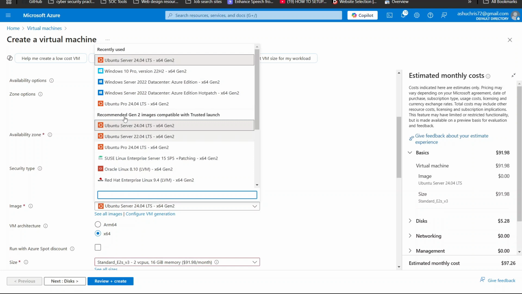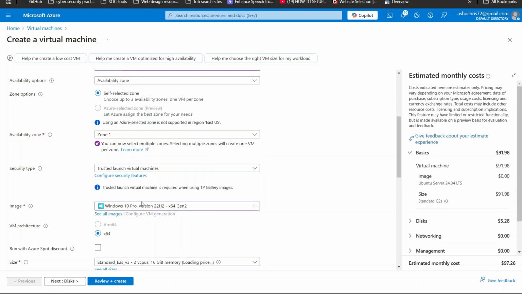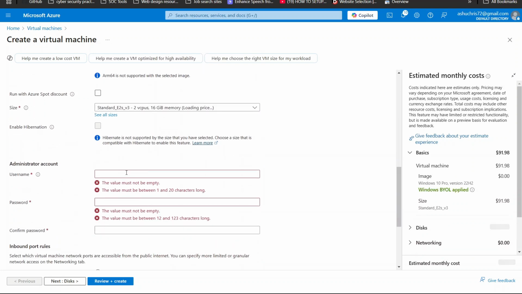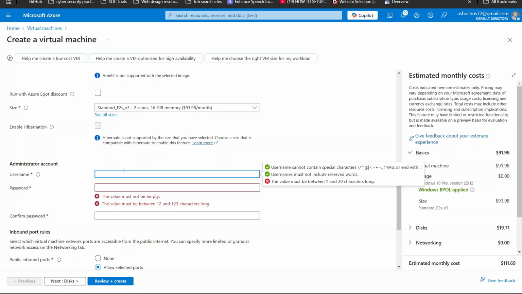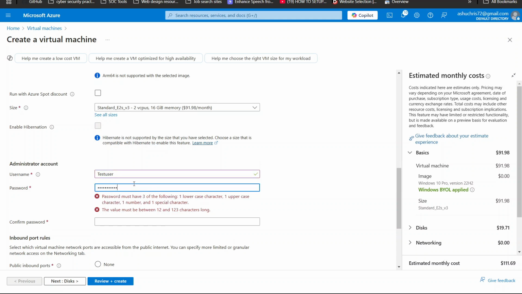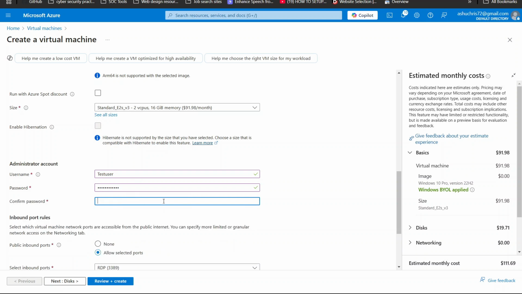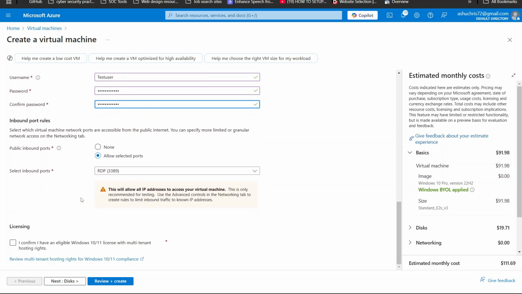And what we want is Windows 10 Pro, of course. The username, I'm just going to use the same username. Put in our password. Yep. Confirm you have the rights.